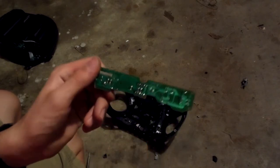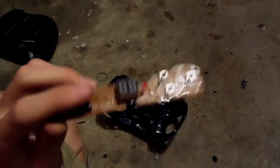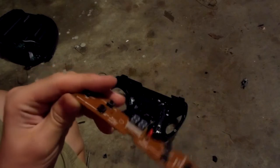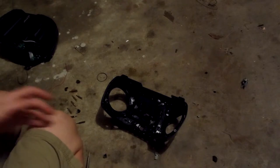There we go. Just a low-grade board. Nothing on the back I could see salvaging. Maybe a little double-digit display, but that's real easy to get. A little red LED and some buttons. Low-grade. The rest of this is plastic.